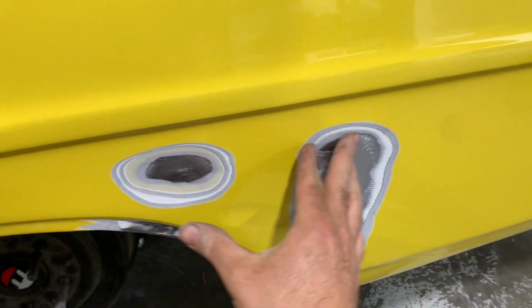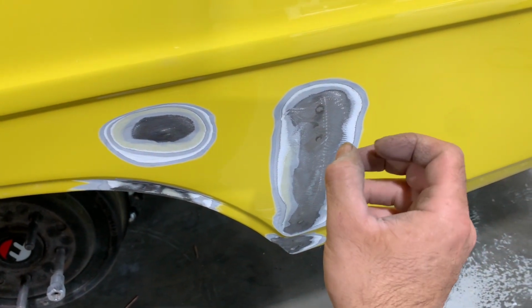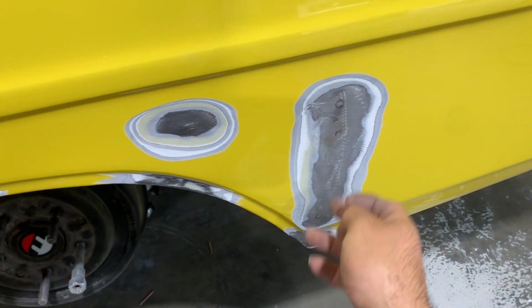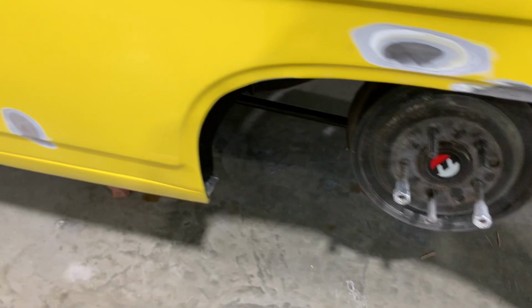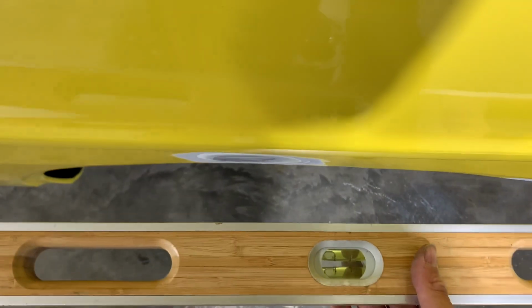I'll need to add a little bit of filler here, because doing the tacks, you know, the heat shrunk the metal right there. So it's a little low in this area here, just from tacking the metal to the inner fender well. But I'll kind of see if I can do this with one hand.